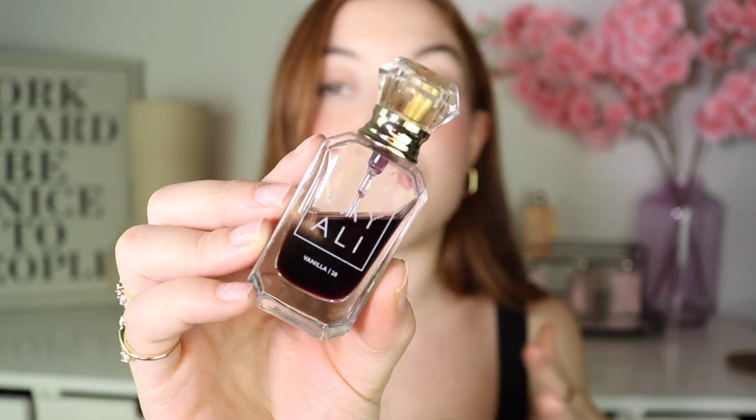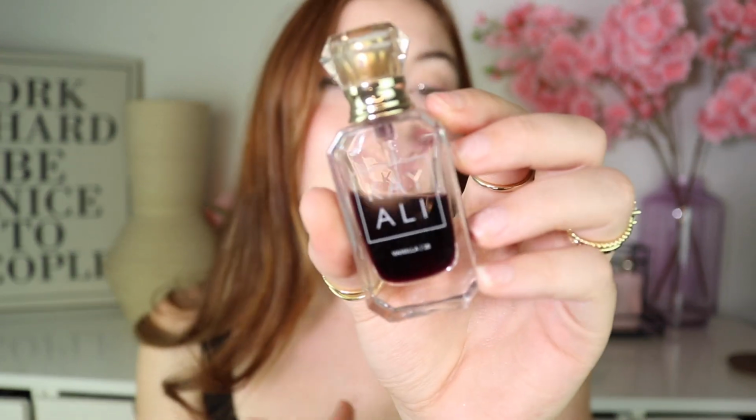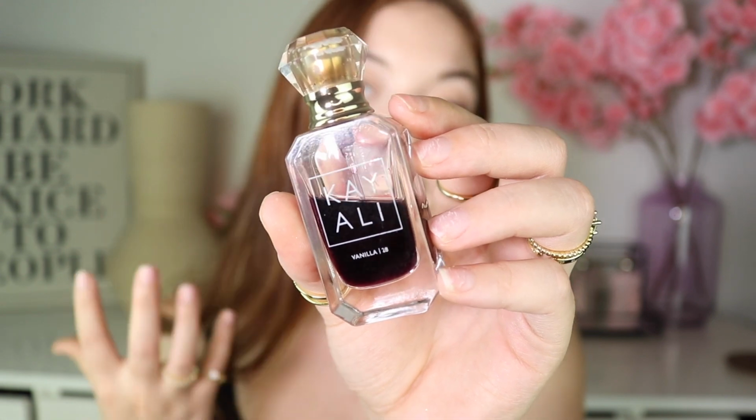But I love this one. It's perfect for mixing, like I said, or wearing on its own. It's a really nice warm vanilla, brown sugar, vanilla extract fragrance. Love it on its own for sure. It gets a lot of compliments, from men and women. But more than anything, I use it when I find that a fragrance is a little bit too masculine for me, or it's lacking that bit of sweetness I'm looking for. I am constantly mixing this perfume into others to do so, and it works really great for that. I also love to use this perfume with other Kayali perfumes to make little concoctions, and I find that to be really fun too.